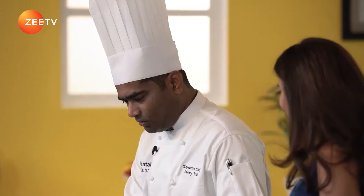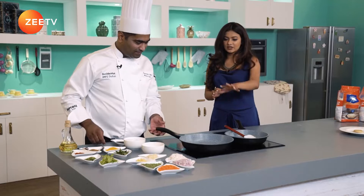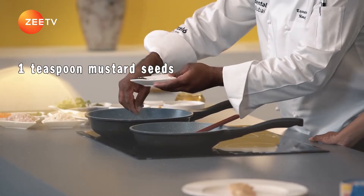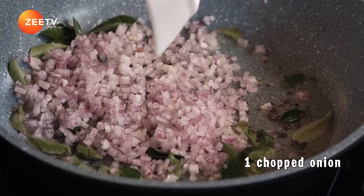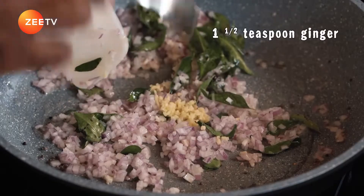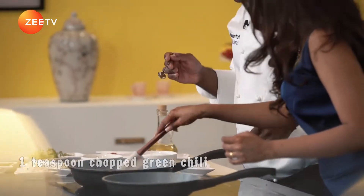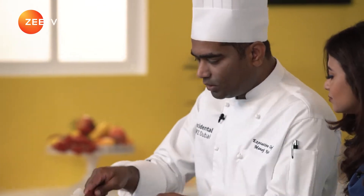Now for the tuna toran. Start off by pouring some coconut oil — once the oil is heated up in the pan, add the mustard seeds. Then in goes some curry leaves and onions — this is about one onion. One clove of garlic, finely chopped. Then one and a half teaspoon of ginger, and some fresh green chilli chopped. I don't need the onions to be brown — the freshness of the onion has to be there.